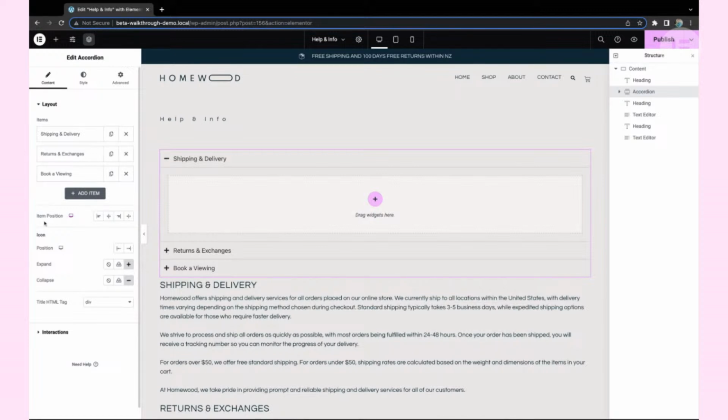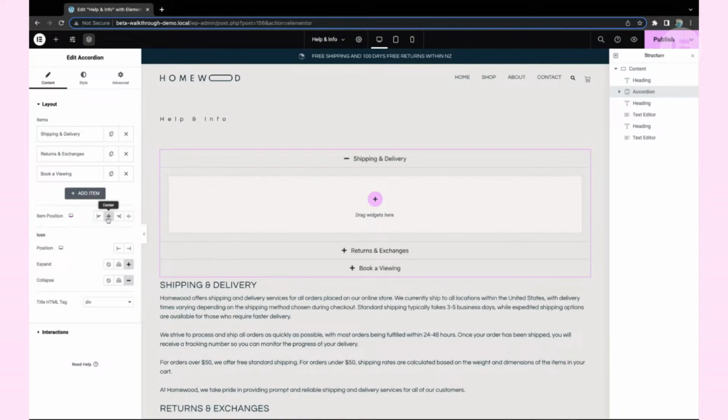So the first option we see here is the item position. And again, this can all be controlled through your responsive devices, which is great. Now, by default, it's set to start, but we can tell Elementor we would like it to be in the center, at the end, or we can stretch so that the icon appears on one side and the text on the other. We can specify the position of the icon. So by default, it's set on the left, but we can say we would like it to be on the right-hand side. And if you use that in combination with the stretch option, the icon goes all the way over to the right-hand side like this.